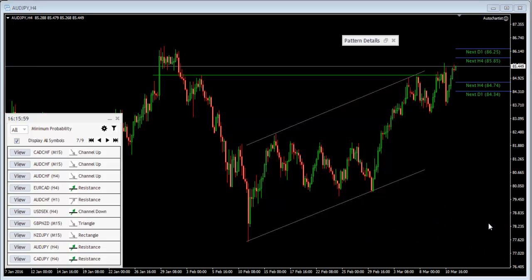So you can start to mark your charts up and use these areas and keep an eye on them and really start to understand the movement of price and where price is going. So again, I'm going to do a lot of videos like this. We're going to do some really cool stuff with this. And I just want to get some general videos out for you guys to make you start to understand what you're looking at, so that you can start to integrate this into your trading with Autochartist and with what we do here.